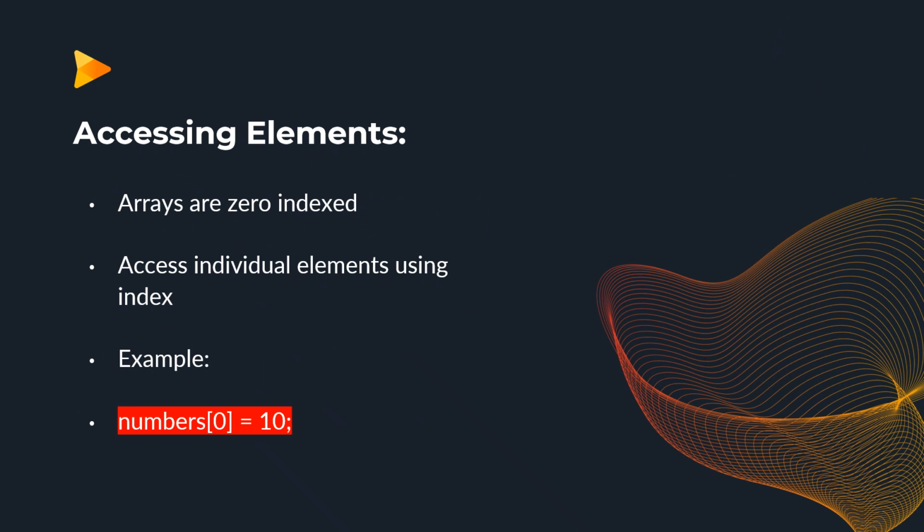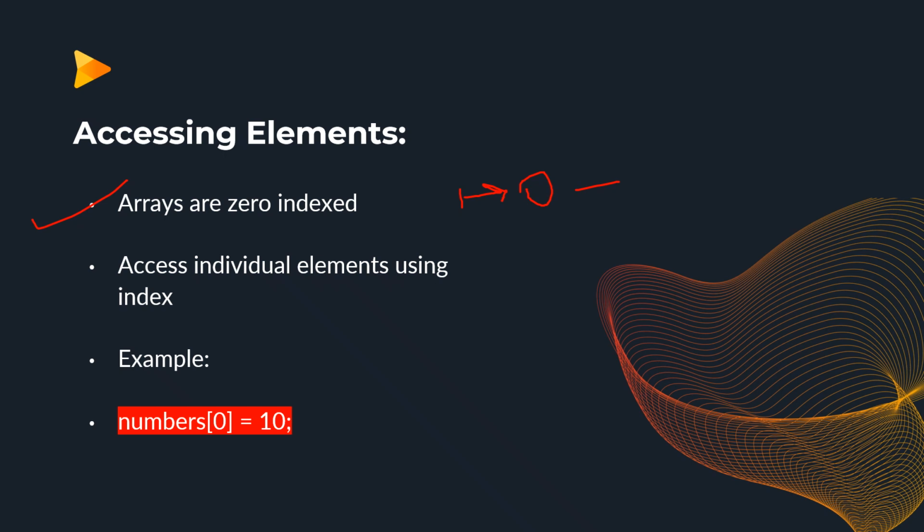Now we are going to see how to access elements in arrays. It is the most important thing to know that arrays always start with 0. The index of the first element is 0. It starts with 0, then 1, 2, 3, 4, and likewise. Always remember this, because it can be asked in an exam or in an interview that arrays start with index 0.